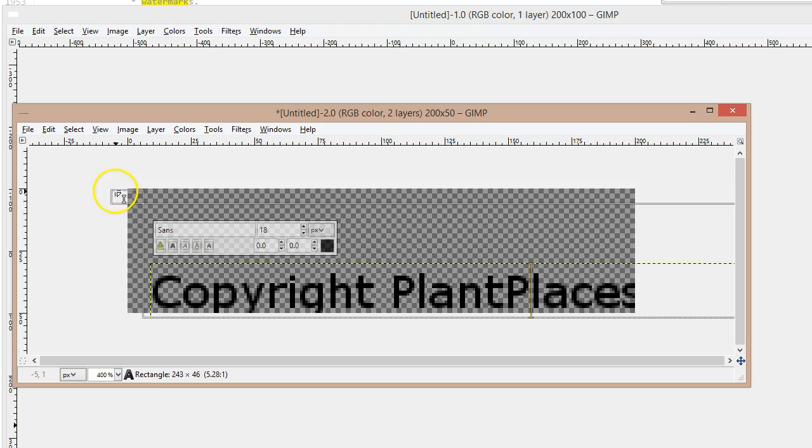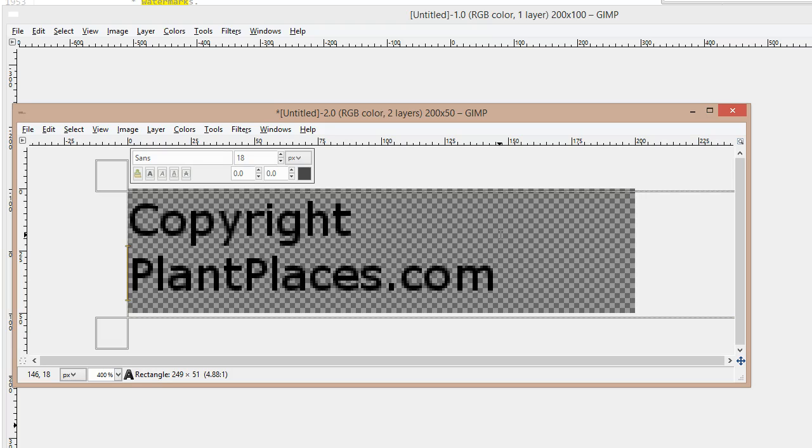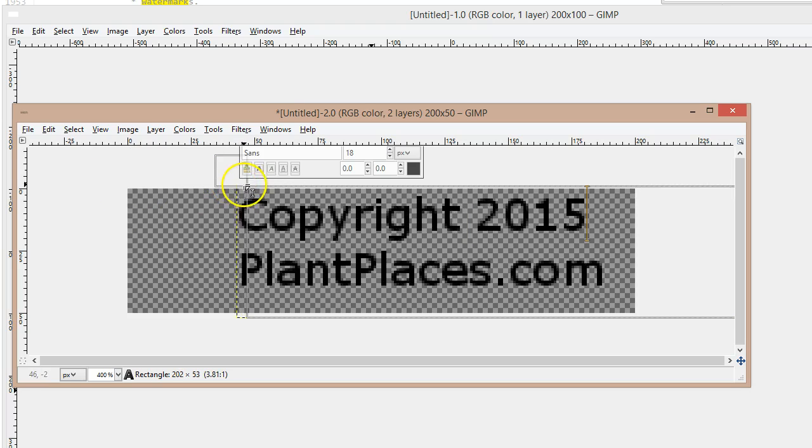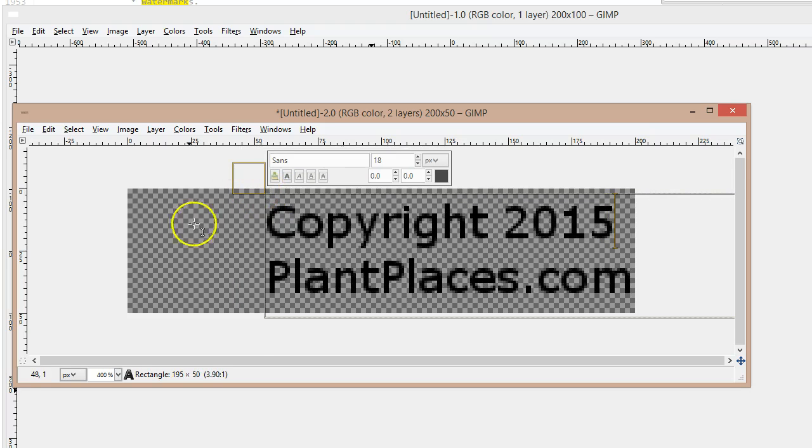I'm going to drag this little box up and go in here, hit enter, and we see that kind of makes it flush left. We could probably put a year in there if we want, copyright 2015 or whatever we want to do. We could probably also truncate a little bit, but I think we get the idea. As a matter of fact, what I might do is simply grab and move the entire nugget of text over here like so, because it's going to be transparency anyway.